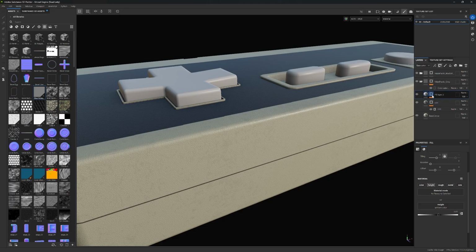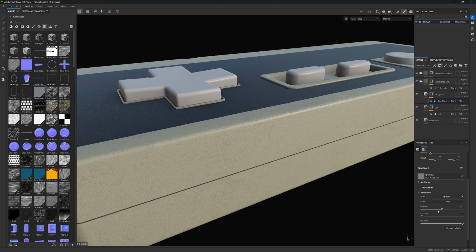I can come in on the noise, let's just mess with the balance of this. Could reduce it, but it's a little bit too fine, I feel.